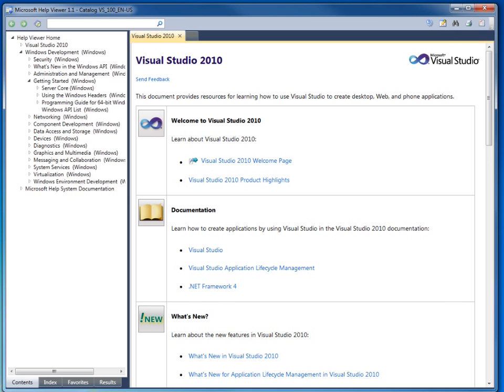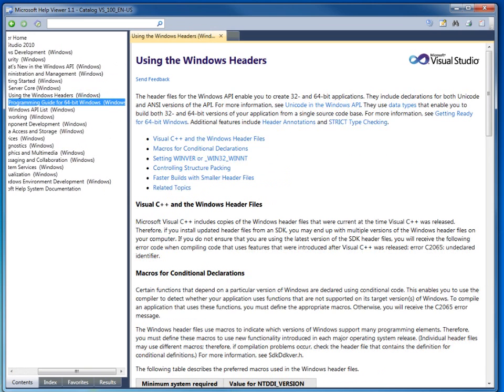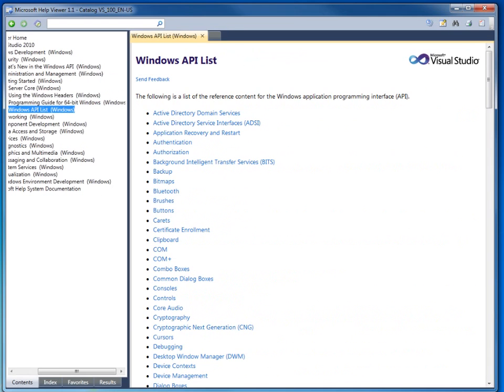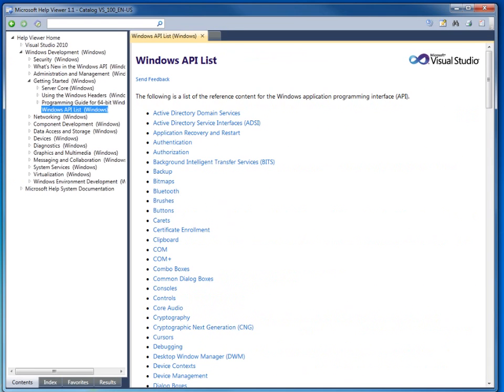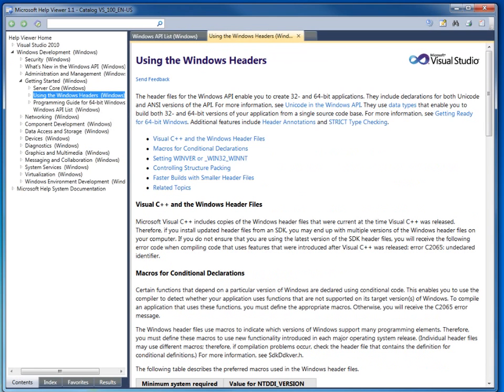Now, as you're walking through the table of contents, of course, it's going to display the topics that you have selected. Our default behavior in this offline viewer is we'll continue to reuse the tab that's currently in focus. But if you want to open another topic in a new tab, you can right-click on the topic and say, Open a New Tab. We'll probably be adding some keyboard shortcuts to facilitate that as well, but at least in this early build, we just have the shortcut menu.